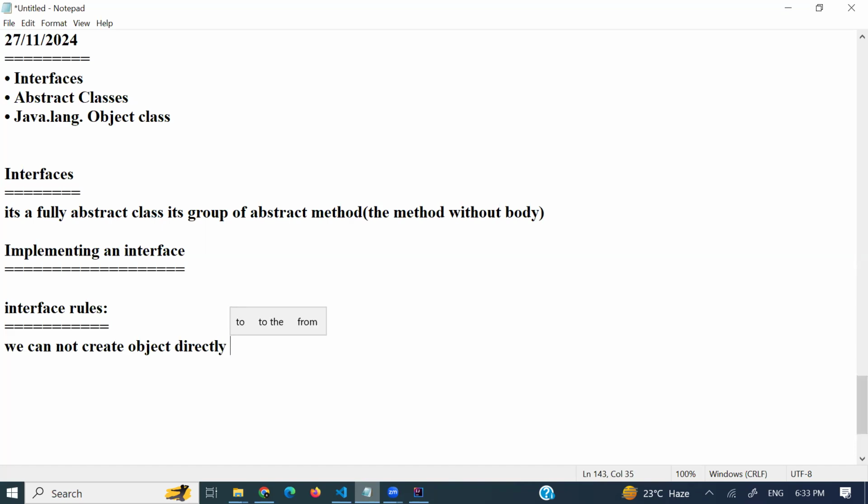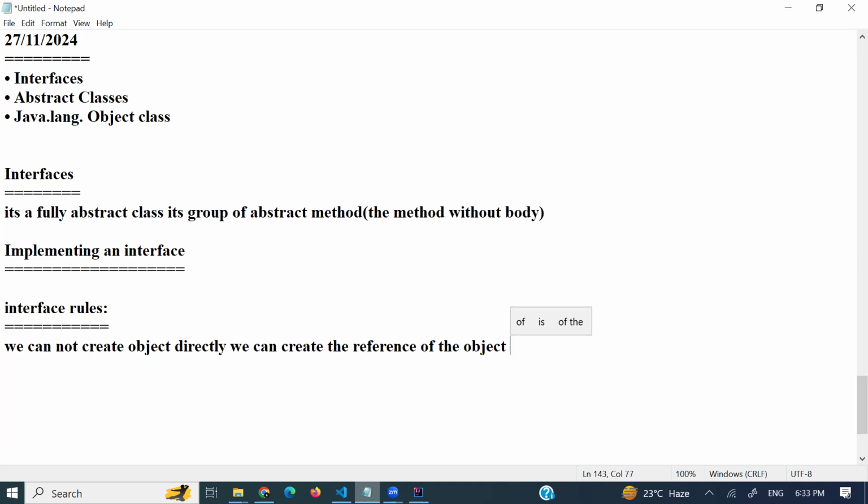So we can create the reference variable of that object.